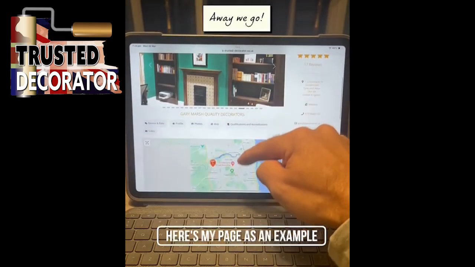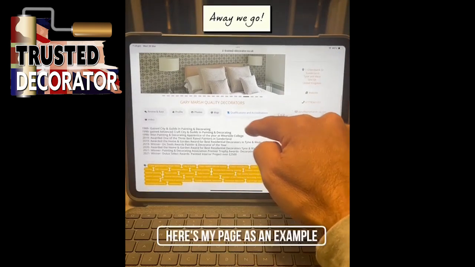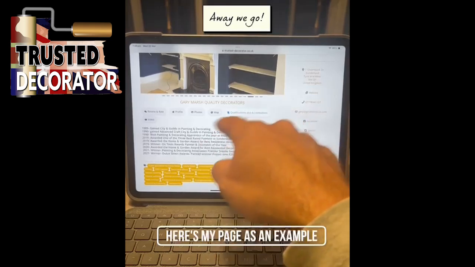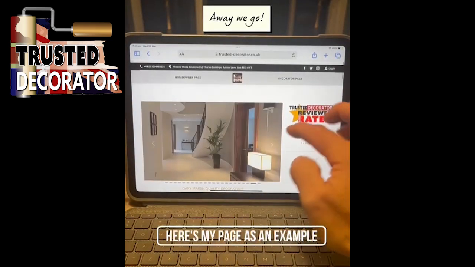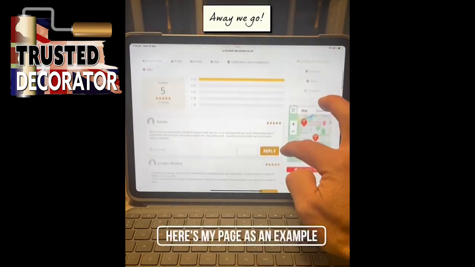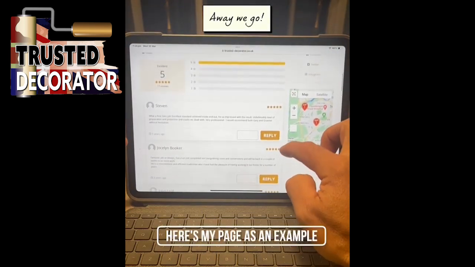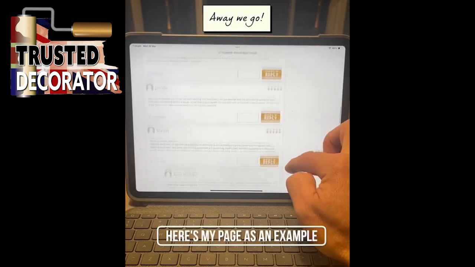And obviously there's a map to show whereabouts in the area you are. Then there's a section where you can fill in accreditations like your City and Guilds and things. If you've won any awards, you put that in that section. So basically, like I say, it is a mini website. It's ideal if you haven't got one, or you just want an area where customers can leave reviews for you. As I say, there's other reviews there that I've got so far.